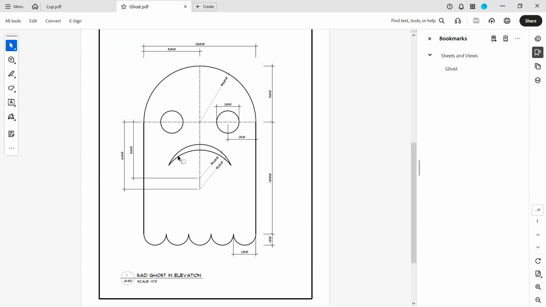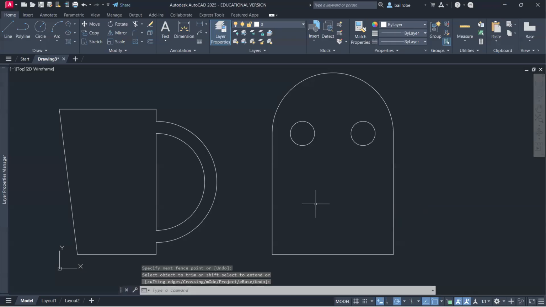Now we're going to draw the mouth. The mouth has a radius of 300 and 350. The 300 is 500 away. Okay? So, I should not have deleted my line yet.